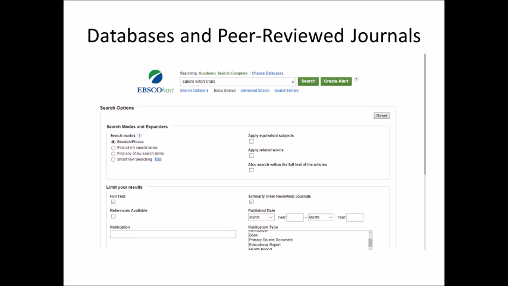Before your article can be printed, it has to be basically passed by several different scholars. So if I want to write an article for a journal, and I'm going to talk to you later about an article I wrote for the Journal of Korean Religions, I submitted it to the journal, and the editor at the journal had to decide, is this thing worth even looking into? And then they send it out to an outside reviewer. They send it to a scholar, usually a professor, but typically someone who holds a PhD in a subject matter related to the article, and they say whether or not they think it can be published. A lot of times they send it to two, even three people. And all those people have to agree for it to be published.